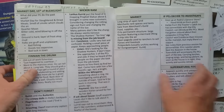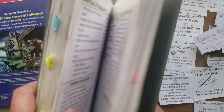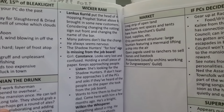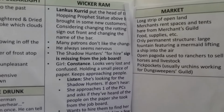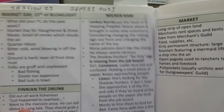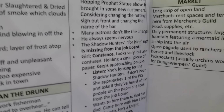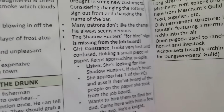So it's here. Pages come out of my book, unfortunately. I have talked about this a few times, but I usually write my hand notes in this book first, and then I type them up and I glue them into this book. Because it's hard for me to read my writing during the game, and just having these little bullet points. And so it's bigger type I can refer to. Usually by the time I've typed it, cut it out, pasted it in the book, and glanced at it, I usually don't have to look at it during the session because at that point I've kind of committed it to memory.